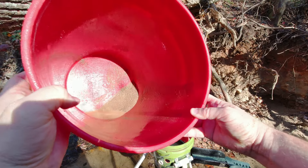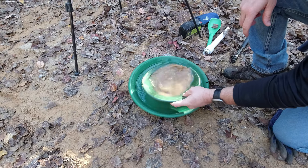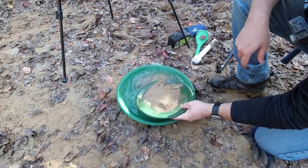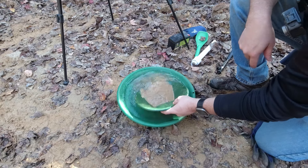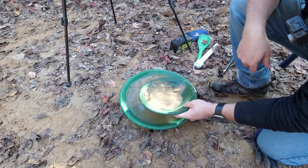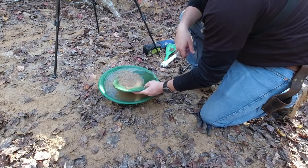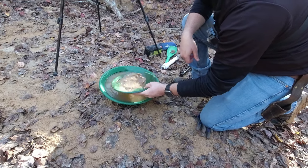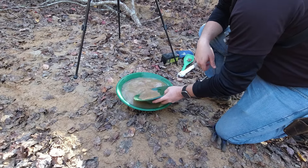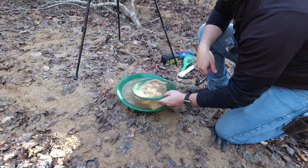We've been processing material for over an hour and a half and that right there is all we got from it — but that's what's gonna have the gold in it. Moment of truth. Three hours later — this stuff's small, we gotta make sure we get it all. So what's the advantage of using the big ripple side versus the small ripple side? The big ripple gets it all faster, and when you get down to the last little bit in the pan use the small ripple side. None of that right there on top is going to have gold — he's shaking it and all that gold settles to the bottom.